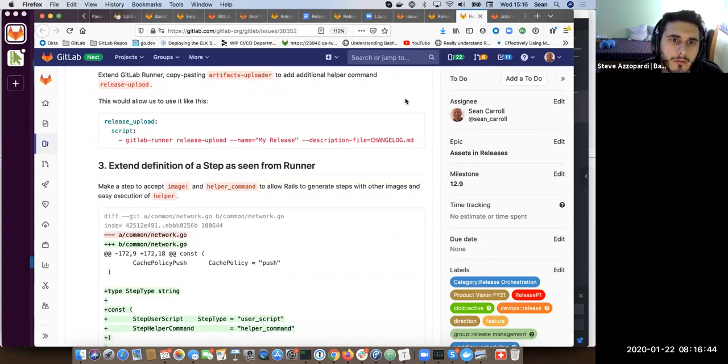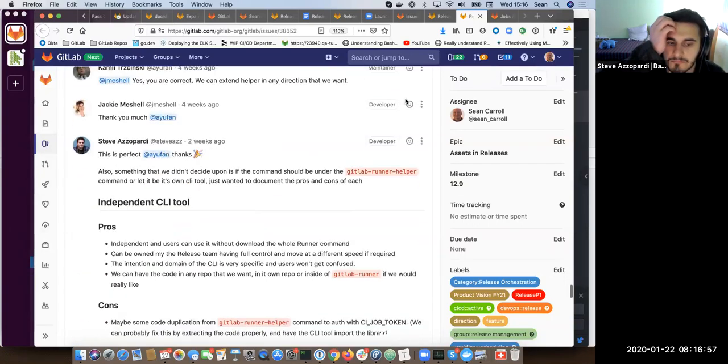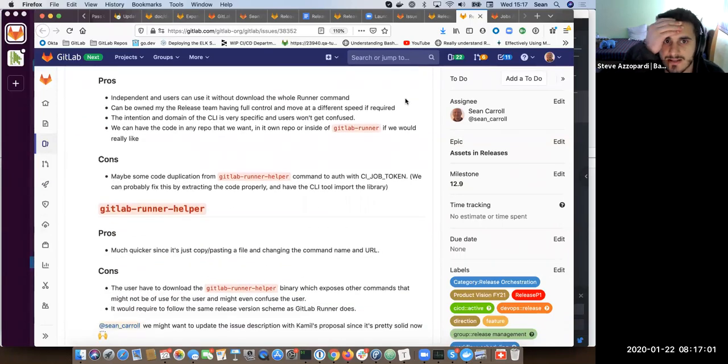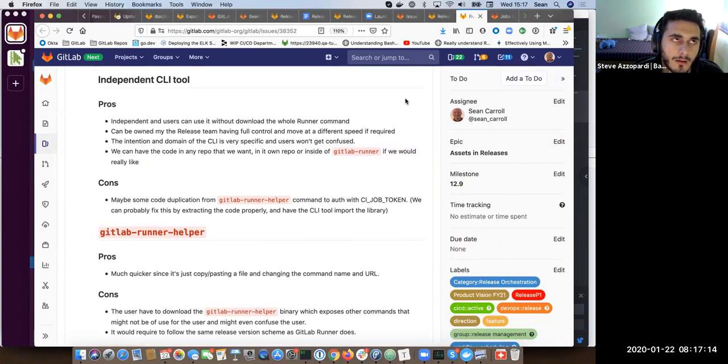Now, going ahead with whether we should do it on the runner side or in a specific CLI, I gave my opinion in the comment. If we're going to extend it, of course, like with the upcoming releases, I don't think having upcoming releases would make sense in the runner code base. Now, the benefit we get if we have it in GitLab Runner is that we will have some stuff already out of the box, like picking up the CI job token and things like that. But we can do that fairly easily right now by extending that into a library and have GitLab Runner and your CLI tool import that library, for example.